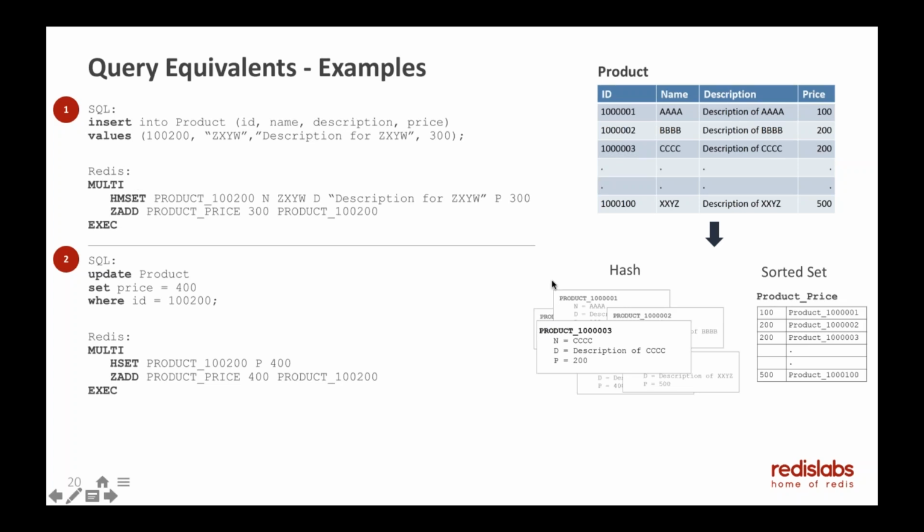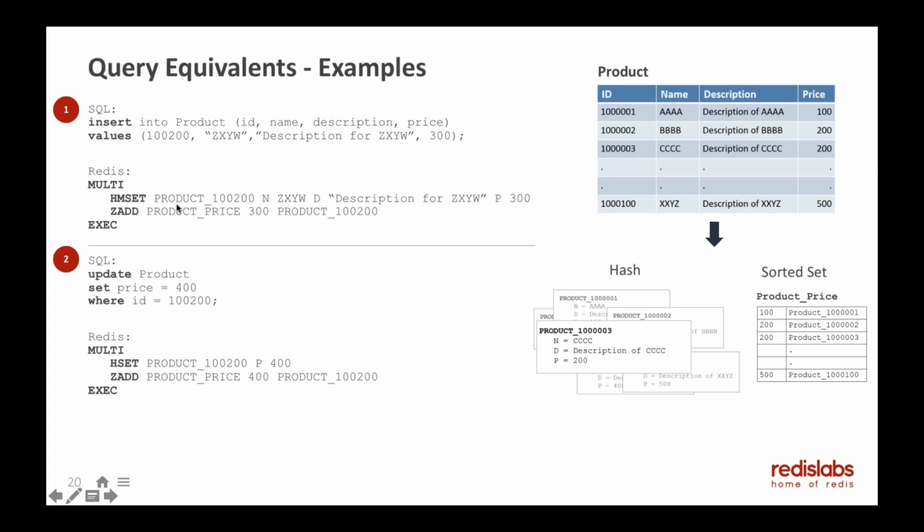And here in this case, what we have to do is we have to update the hash data structure, and we have to update the sorted set data structure. We need to update both of these because we are caching our data in both of these data structures. So what I'm doing is I'm using multi-exec, and I'm using the command hmset to set new or to insert a new hash data structure, and then I'm doing a zadd. I'm running zadd command to insert a row into the sorted set, product price sorted set.